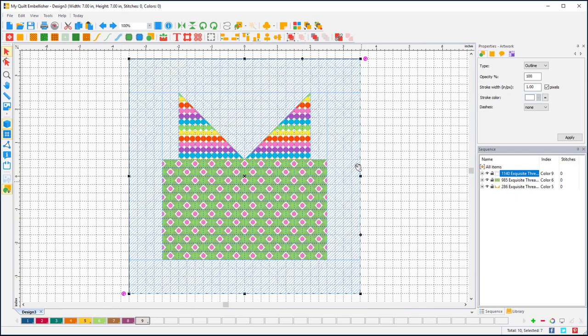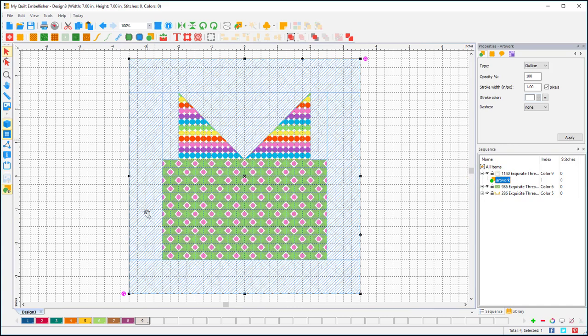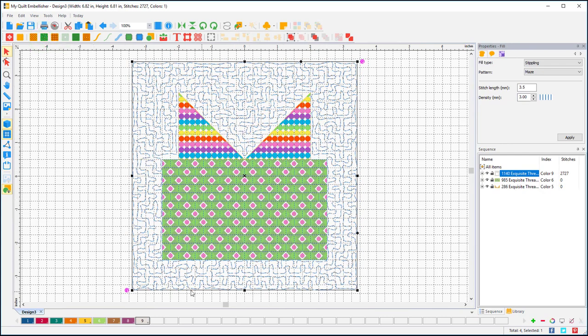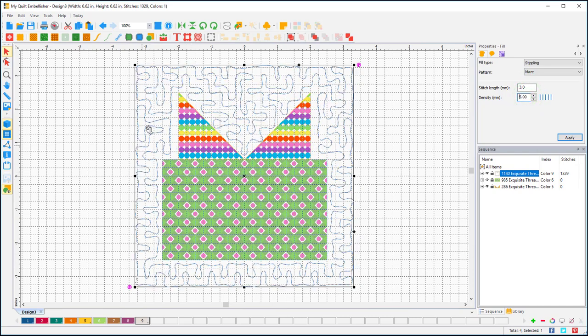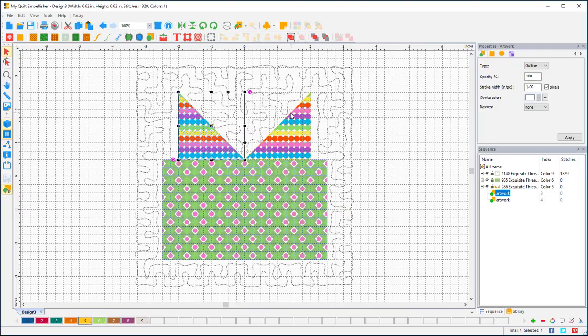In order to prevent those breaks, you need to combine all your background pieces together. I've got them all selected and I'll go up to my Combined function — now instead of multiple pieces of artwork I have just one piece. When I go in to stipple now, it does the entire background as one piece, which is exactly what I want. I'll change my stitch to three and my density to five to make it a little more open. That's how you get your background to stitch all at the same time in one chunk instead of multiple tiny sections with lots of stops and starts.